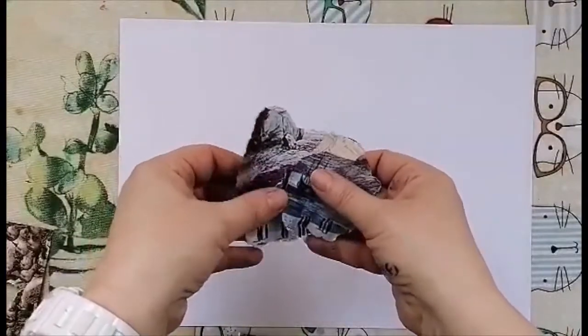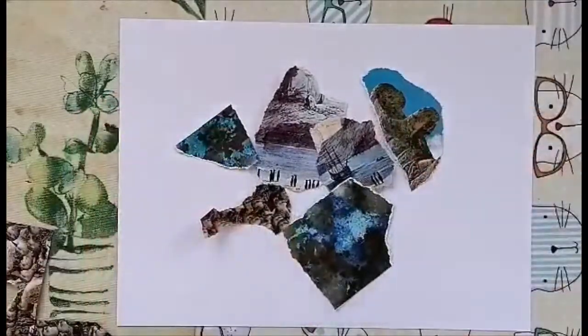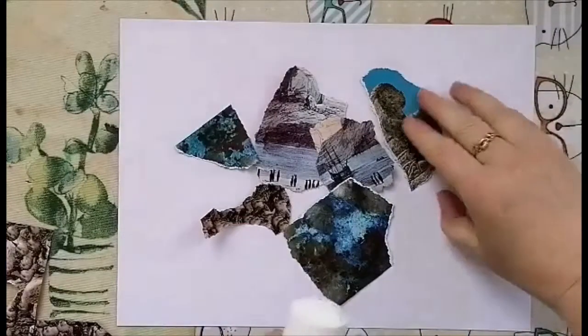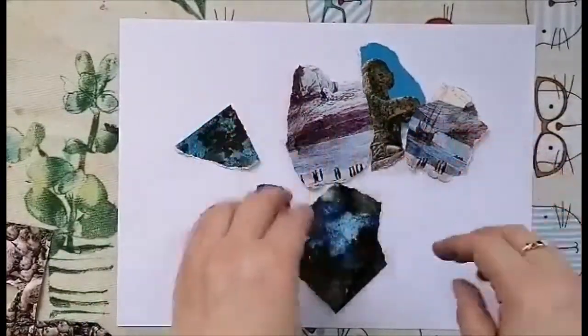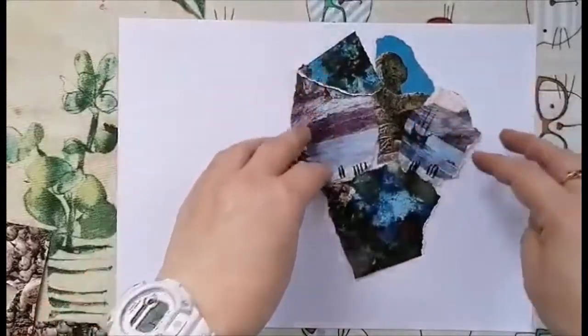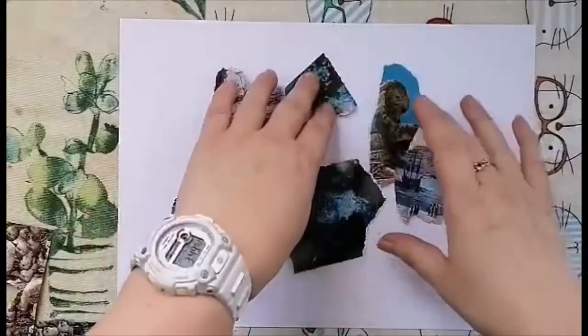I'm going to show you how to do that. So you're going to want to do your collage first, which is basically a picture made up of torn up images like the ones I've got here. I'm just going to quickly glue these on. You can play about with how you want to arrange them on your paper before you commit to glueing. Or if you feel really confident, just go ahead and glue. Just have a really good time experimenting.